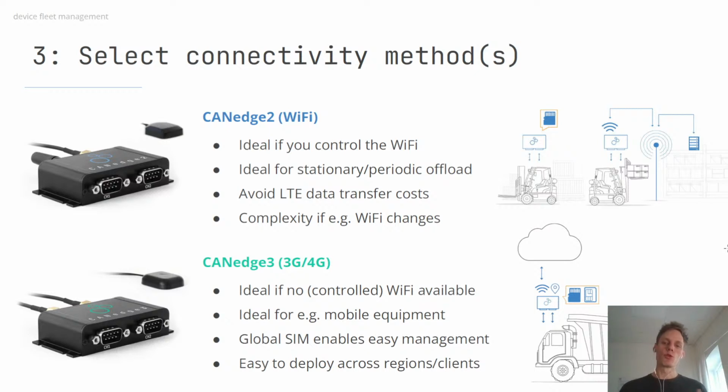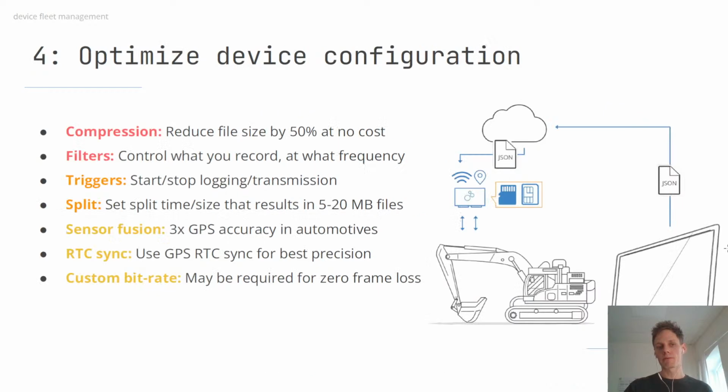But similarly, if you are simply not able to control whatever Wi-Fi might be available, this is a more scalable way of ensuring that you always know that the devices can connect to the internet because you own essentially the SIM card and you have control over that aspect of the connectivity. So different scenarios may warrant different devices, and you can easily mix these in a fleet as well.